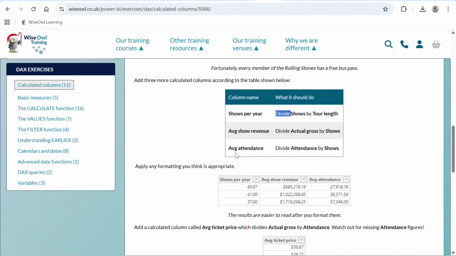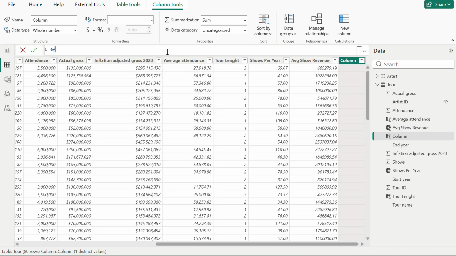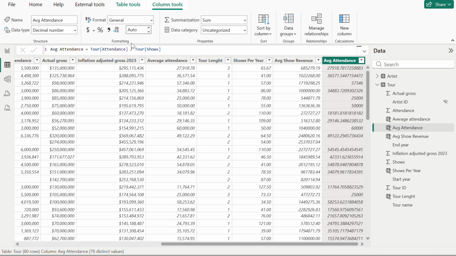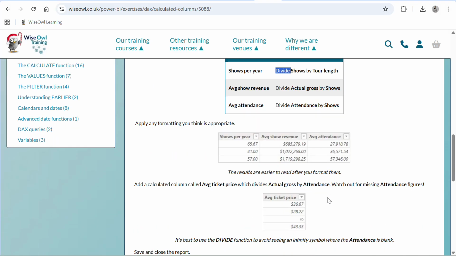Then average attendance: divide attendance by shows. So now we have all these.